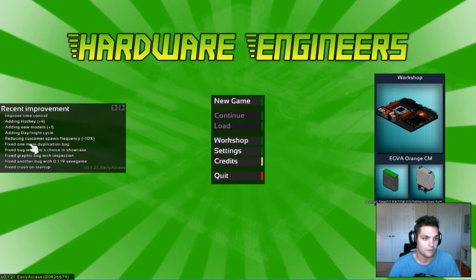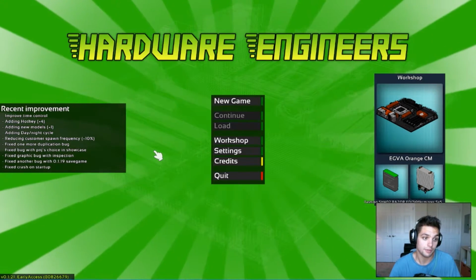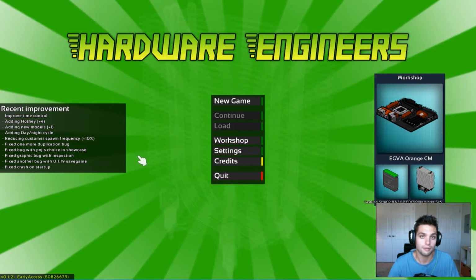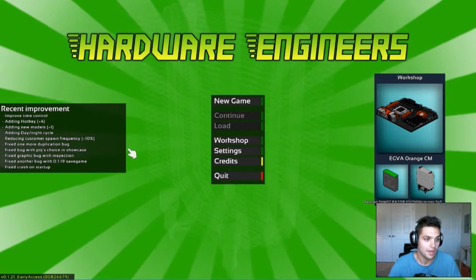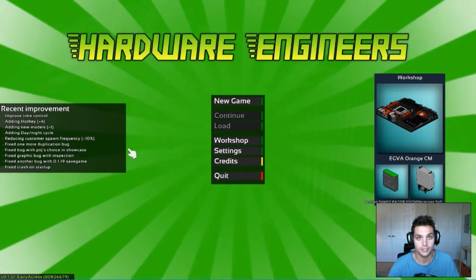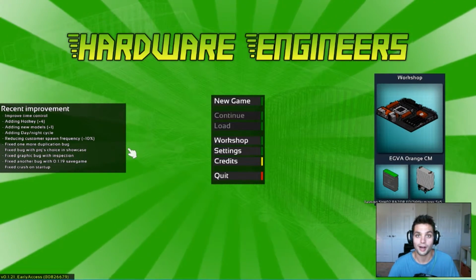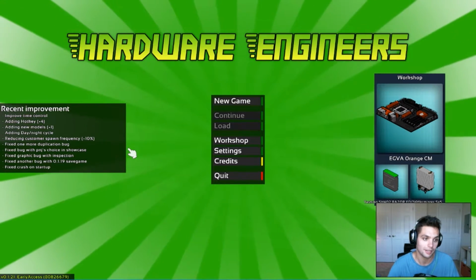So if we take a look over here on the left-hand side of the screen, they added some new hotkeys, new models, so new player, new customers. I also read that they added a doorbell for customers, which is a nice little addition. They added the day and night cycles, reduced customer spawn frequency. I did notice this quite a bit. There would be just a stack of customers lining up, and that is one pet peeve in a hardware repair store. That's one pet peeve in a computer store, should I say.